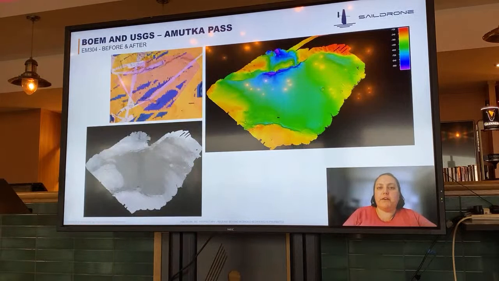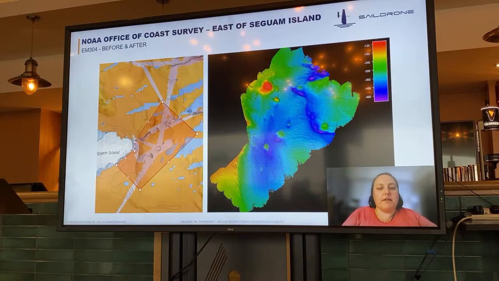The Yamaha Pass was very challenging. We had a lot of tidal current issues, particularly in the northeast region, that really just pushed the boat around. So that was a little bit of a struggle to keep line and fill in the polygon well. Some of the areas around this survey were a bit challenging and time consuming to try to fill in all of the gaps as possible. We had a bit of the same issue over here on the east of Siglong Island, but we persevered and were able to successfully finish the polygon.